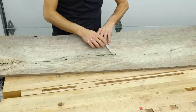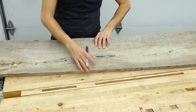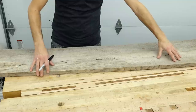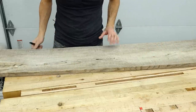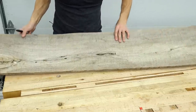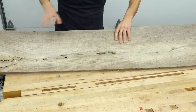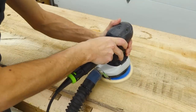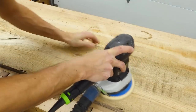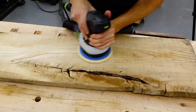So I think I'd also like to fill this with epoxy as well. And we'll use this edge side here as our reference edge, which would be the back side of the whole case. So to make things stick a little bit better, I'm going to give the area that I'm going to be masking against a quick sanding. That's going to make the tape adhere and seal a little better. And then we can get into doing the actual fill.